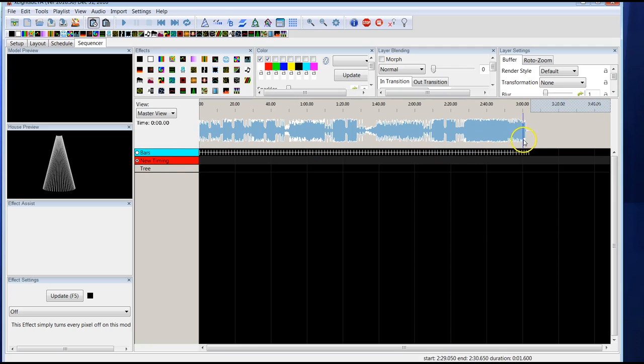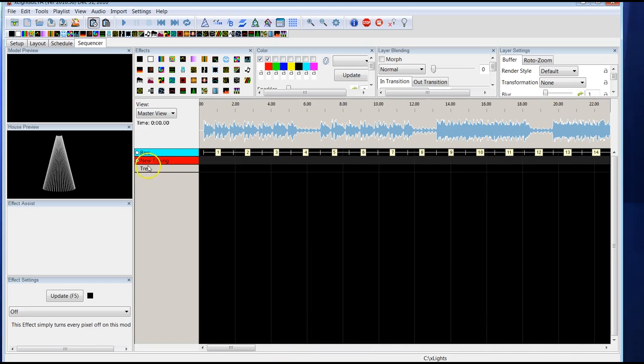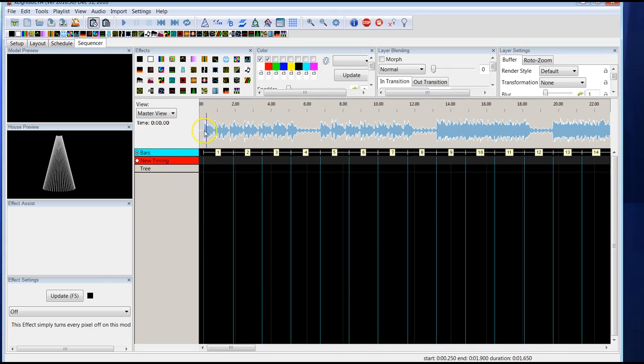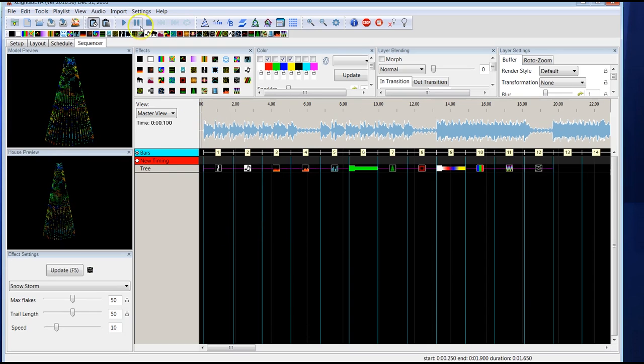So we can see we have a waveform of the audio of this file. I have my mega tree, and by double clicking on the waveform, it zooms in, and we can see we have these timing marks. Let's see, I'm going to just select them. We're going to follow along and see how good they are. Look pretty good to me. I know nothing about xLights. I'm a new user, so I'm just going to highlight all these effects here just for the first 12 bars. I'm going to right click and say create random effects, and then I'm going to hit play.